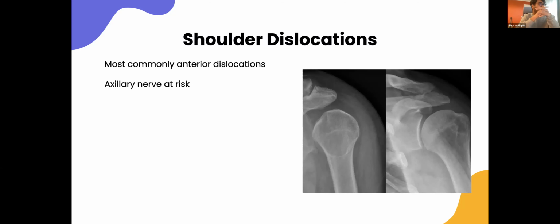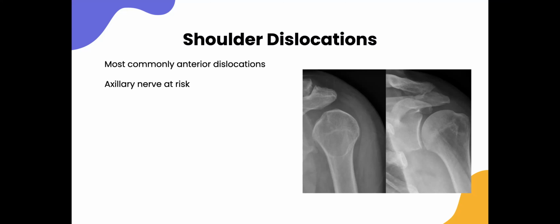Okay, shoulder dislocations. I know you guys had a lot of tutorial. You had a tutorial on this with anterior, posterior, inferior. Why can't we have superior dislocations? Or why are they super rare? Does anyone remember?